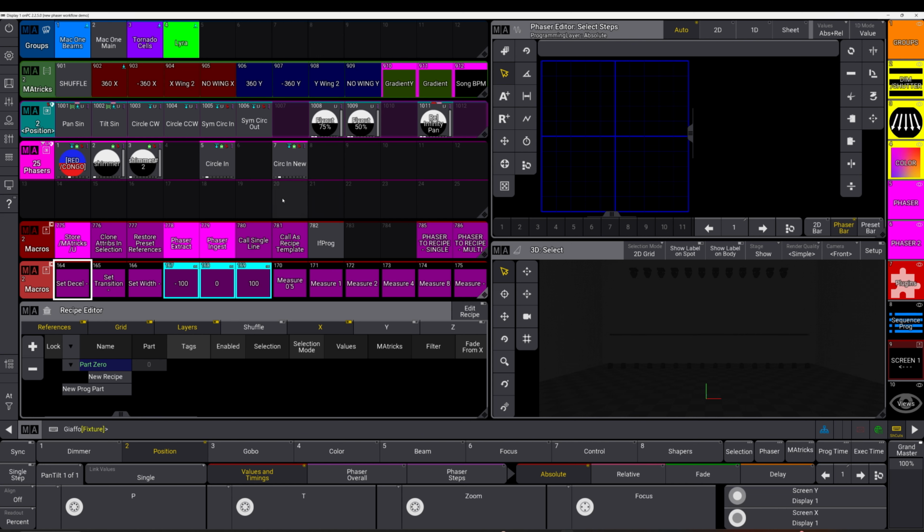So the trade-off to keeping universal information in all of your positions is that now you have less ability to tell which fixtures are actually included in that position, which can become a legitimate problem. Depending on how you run your show, that can be a real problem. I believe if you just turn a preset on, it only turns on the selective portion of it. I actually hadn't thought through this in advance. Let's test that out.